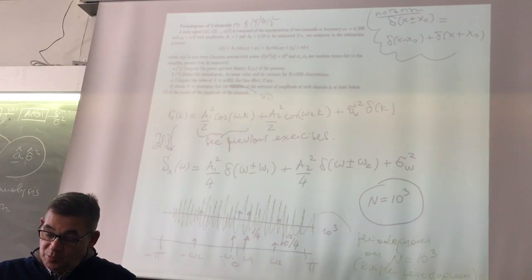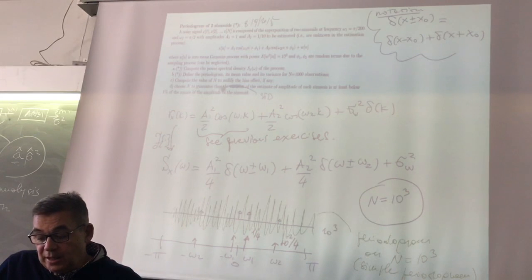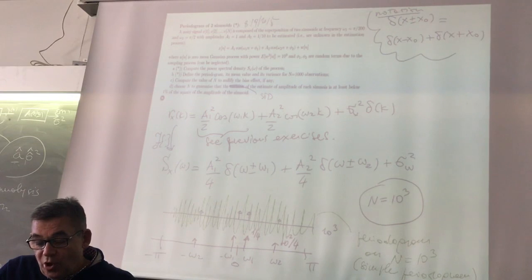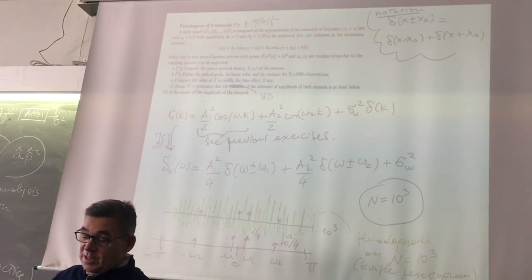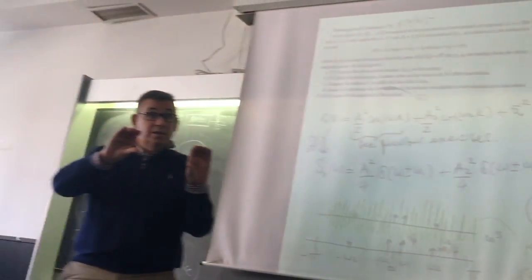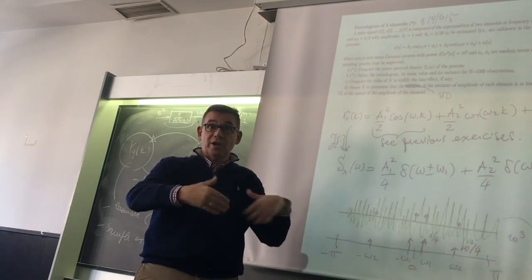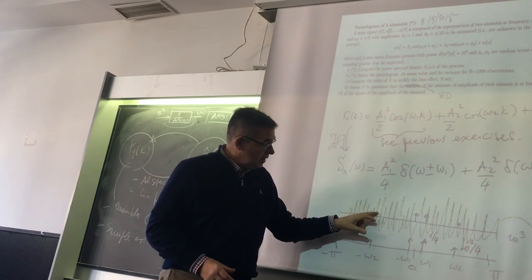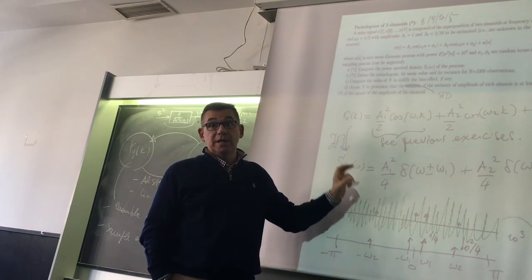Now, since we are here, let me give you the hint for the solution of the second part of the exercise. Here I'm asking you to choose n to guarantee that the standard deviation of the estimated amplitude of each sinusoid is below 1% of the amplitude of the sinusoid. What does it mean? If I increase n, remember n should be a multiple of 200, so I can choose 200, 400, 600 and so on. The more I increase n, in the periodogram, the value of the amplitude of the sinusoid increases with n.